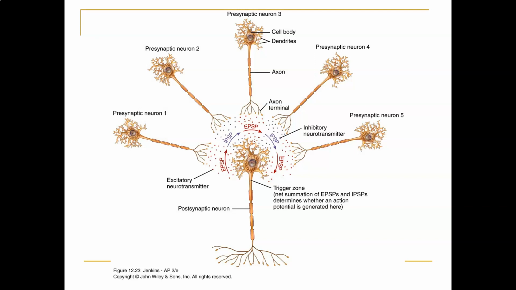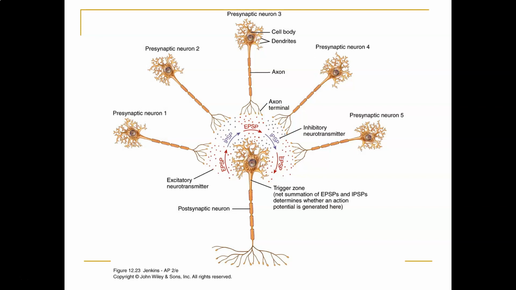If there's enough positive charge to depolarize the membrane there in the trigger zone to -55, then, like pulling the trigger of a gun, there is no stopping that action potential. Those sodium gates will swing open, sodium will rush in, and there's no going back after that. Everything is like flicking the first domino. The next one's going to fall, and then the next one, then the next one. Those gates are going to flip open from the beginning of the axon to the end. First sodium, then potassium, and you're going to get an action potential.